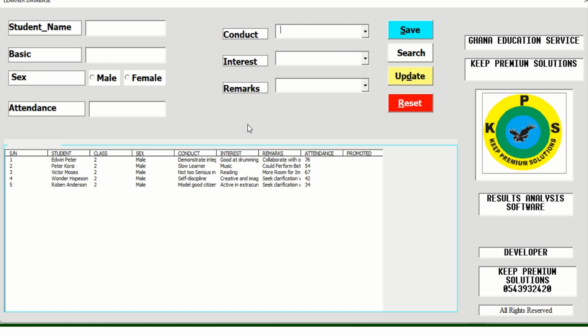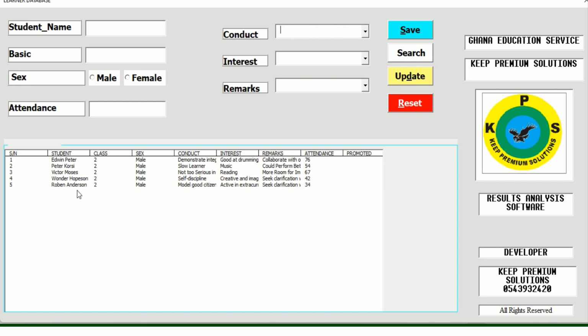The learner database side, before you enter the details in the system, let's say midway through the term, in order to fill everything in, then you want to finalize it when the exam is written. But the system is not even allowing you to leave the conduct, the remark, the interest, the attendance blank, so that later on you can come back and fill it. Now, how do you solve this problem? So this evening, I'm here to help you navigate through the problem.